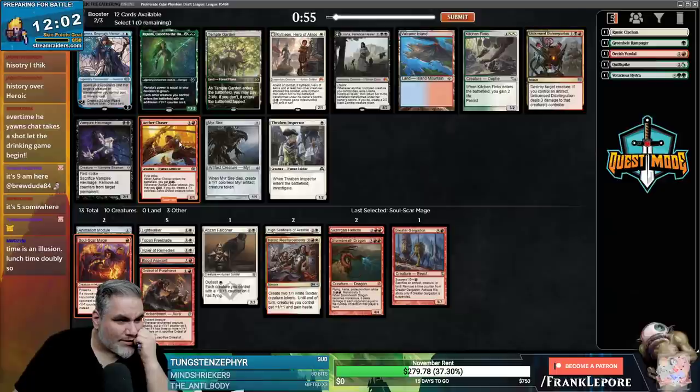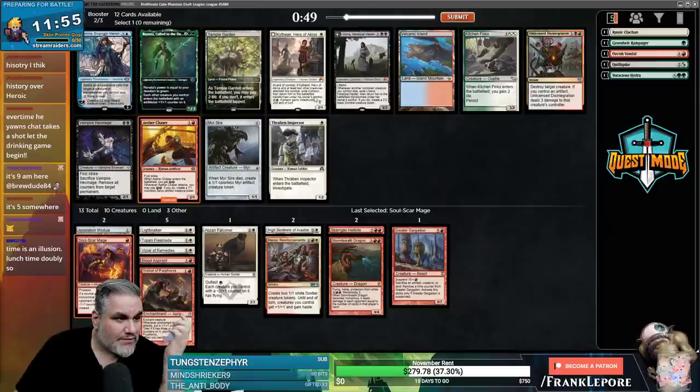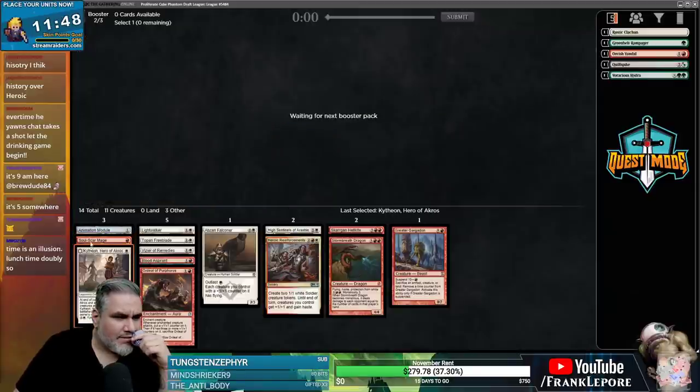Maybe we just want the more aggressive creatures. Get 2 energy. Whenever it attacks, you may pay 2 to get a 1/1 Servo. Let's take the Kithian, I think. It could be a Planeswalker one day.